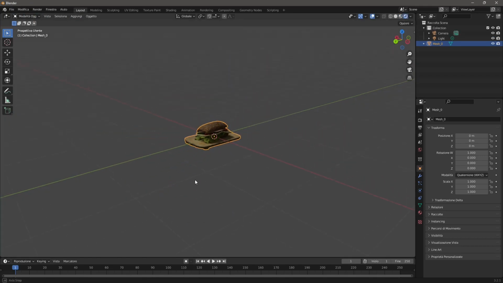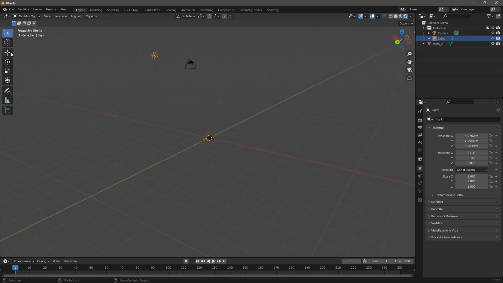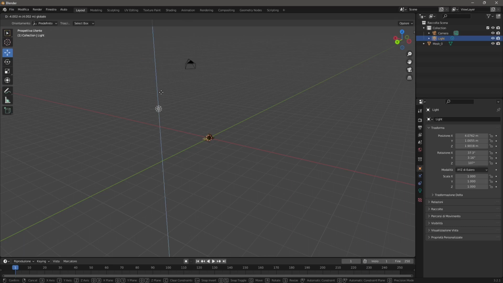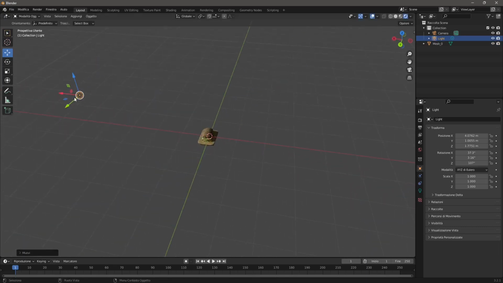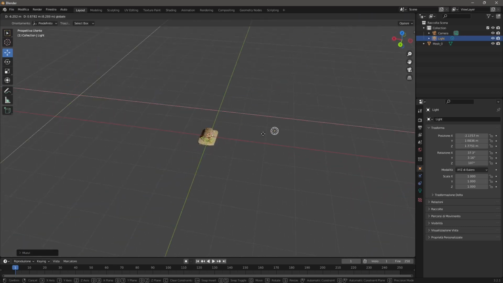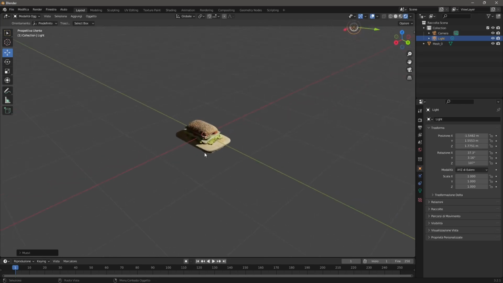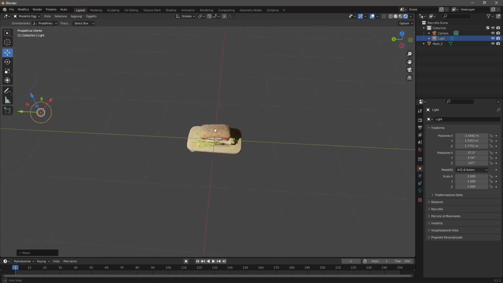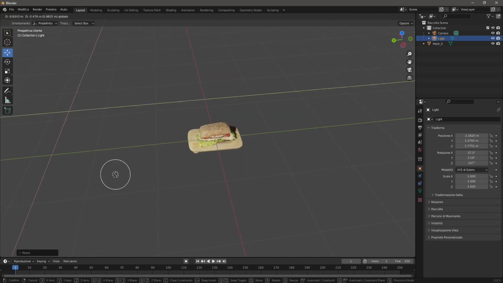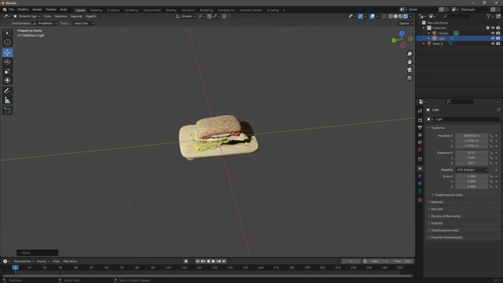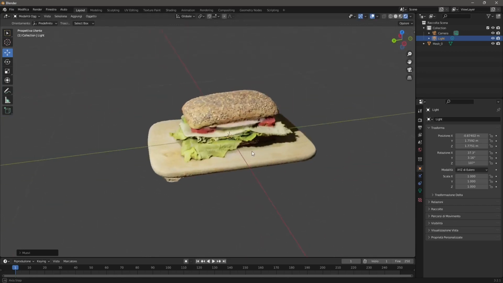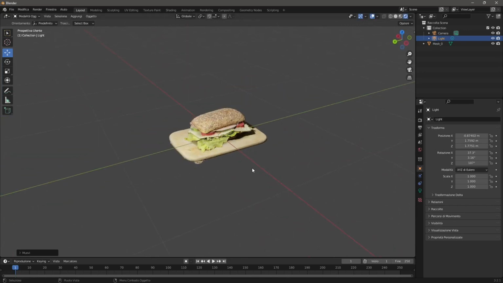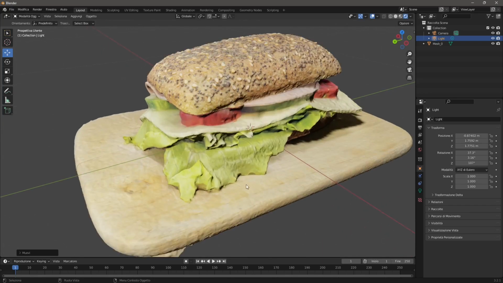Now the fourth button there, the fourth sphere, is to render. So if I get the light here that I already find in Blender and just start to move around this light, you can see that it's actually interacting with the light. So it's an actual 3D model with a material and texture. So everything is there. It's ready to go if you need to do a rendering for a kitchen. You can place it on top of a table or a counter, whatever you need to use it for.